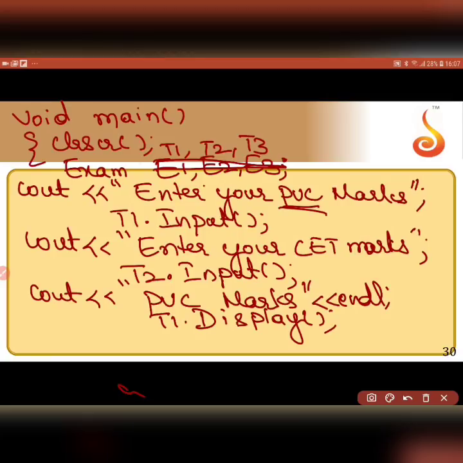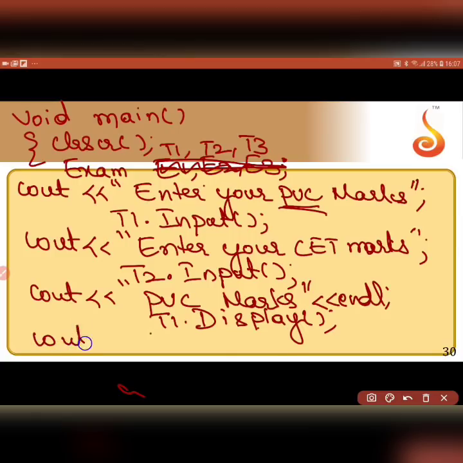What does the display function do? If you remember it, you will know that the display function just displayed physics and the marks, chemistry the marks, and mathematics the marks one below the other. So with T1 when I call, what does T1 have? It will have the PUC marks, because input I have taken PUC here. T1 dot display will display me the physics, chemistry, mathematics PUC marks.